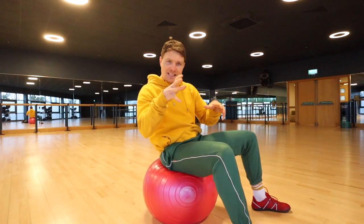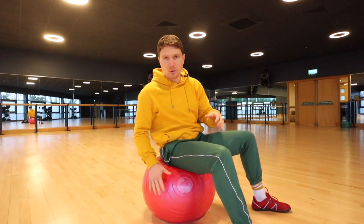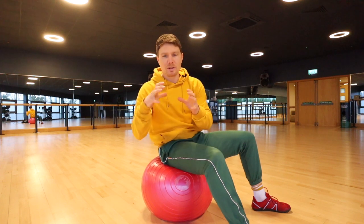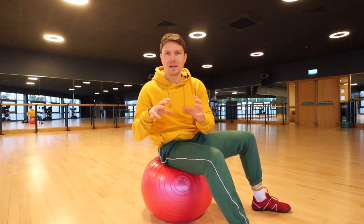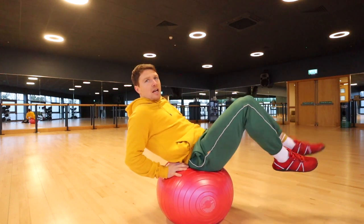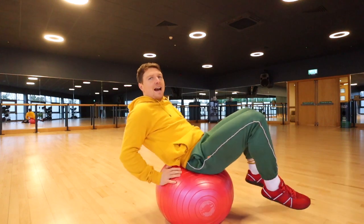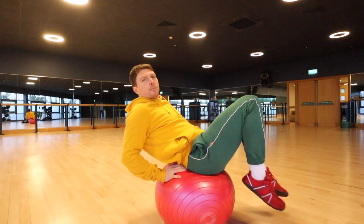Rather than just crunches and sit-ups, the Swiss ball naturally finds our weak spots. It can go in any direction and will test the boundaries of our weaknesses. Where we're strong, we're stable and can resist easily. Where we're weak, that's where the ball highlights it for us. So rocking around side to side in this position gives us nice natural reflexive muscle firing — rather than a normal contraction, it's a reflexive firing, which helps to soften the muscles and work them.